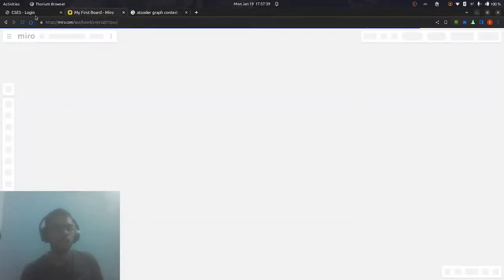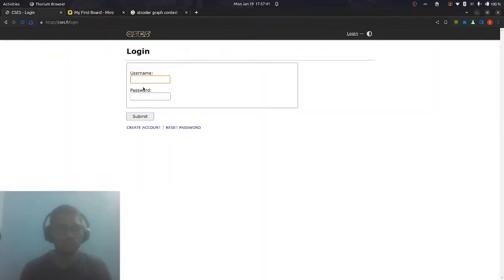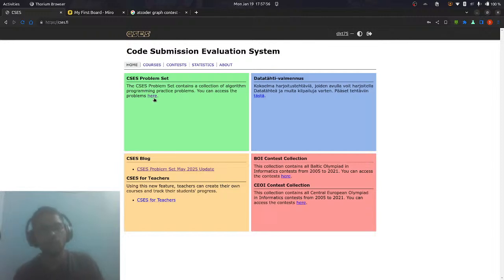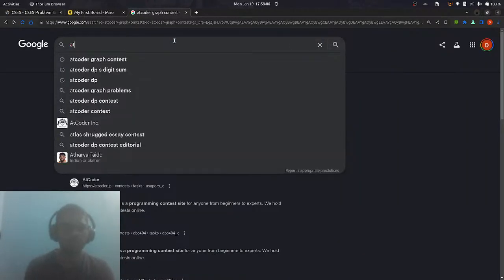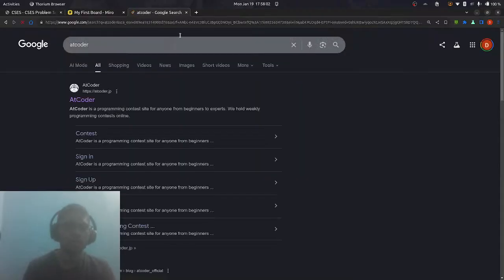But first we'll solve all the CSES problems, and also one problem in the DP section of CSES is still not solved. And in the AtCoder DP section we have like four problems, I think, which are not solved.